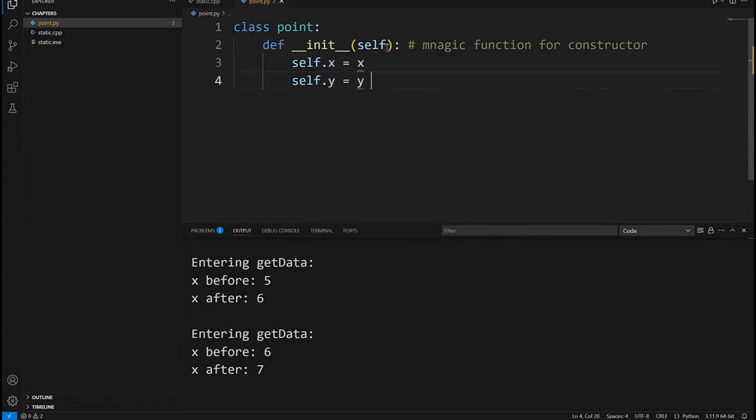Self refers to the current object, so the current object's x equals x. This creates instance variables: two instance data fields x and y were created here. If you don't have self here, then this will not be an instance function. With self, the init function becomes an instance function.